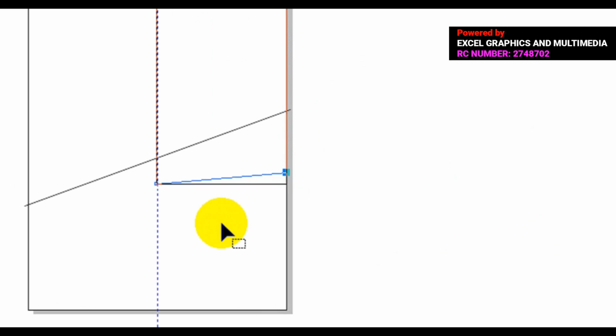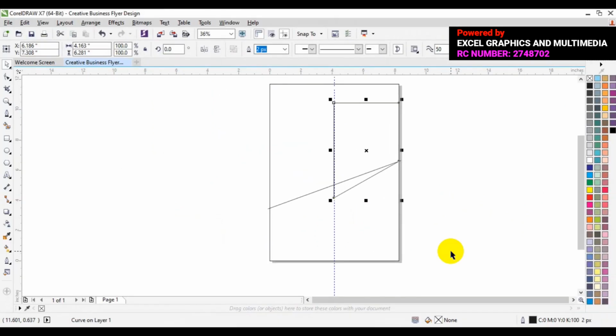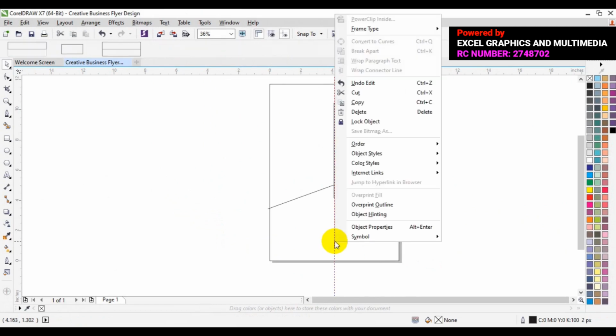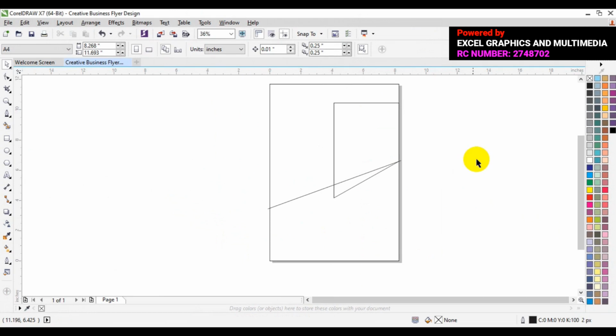Then with our arrow key, we take it up like this, and we make sure it's snapped to the edge, so it's close to that shape there. Then we press spacebar to return to the pick tool. Then we right click the ruler and choose delete. Good.